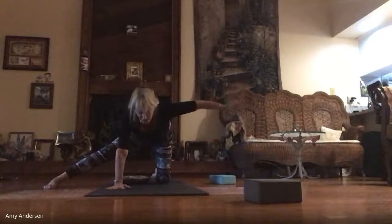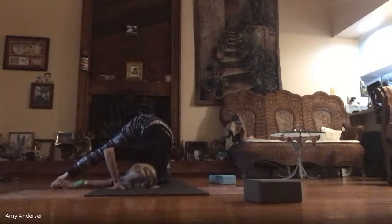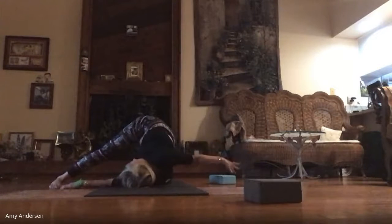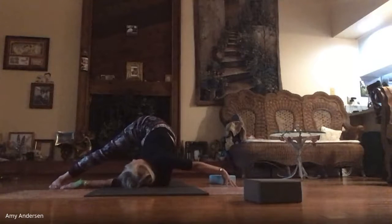Take your left arm out, reach underneath over to the foot here. Stretch out your right arm or take it around the back. Don't turn your neck to look at anyone or anything once you're in this pose.